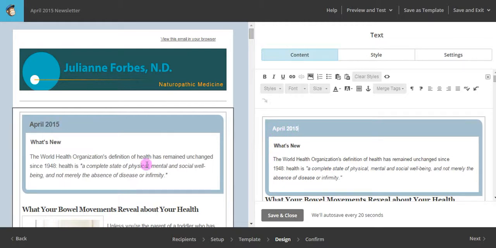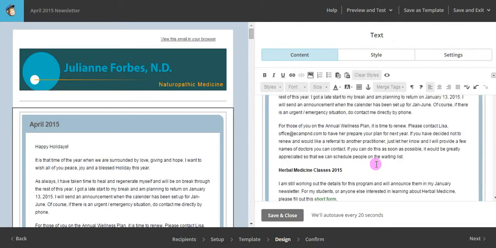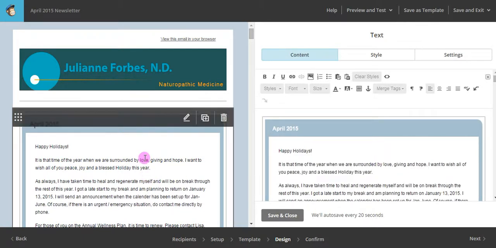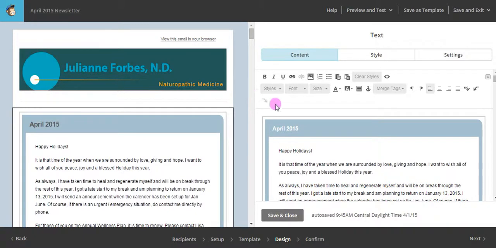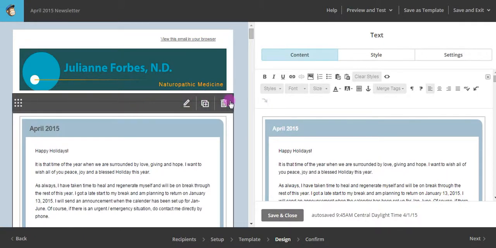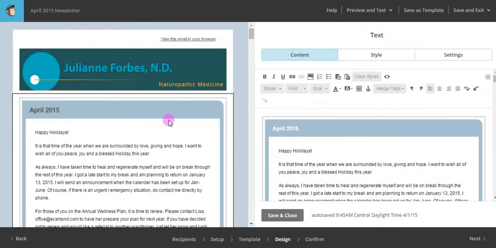Okay. And now that text that I copied, although I think this is a great definition of the World Health Organization, and I could leave that there, that's fine. I'm going to actually highlight this just so I can show you that you can absolutely have your own message in that box, and it will expand to hold all of your information. And then the article starts. And I think we had a divider right here that we don't need, so I can delete that divider. And now it moved my newsletter up.